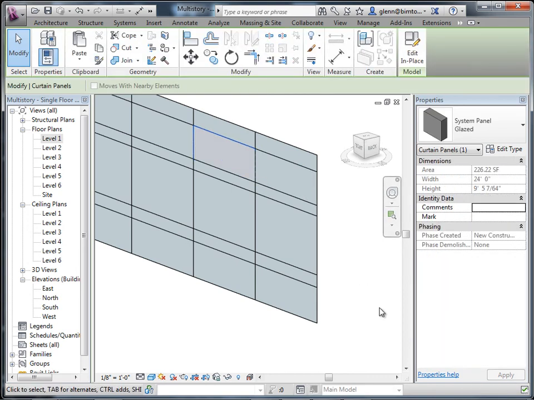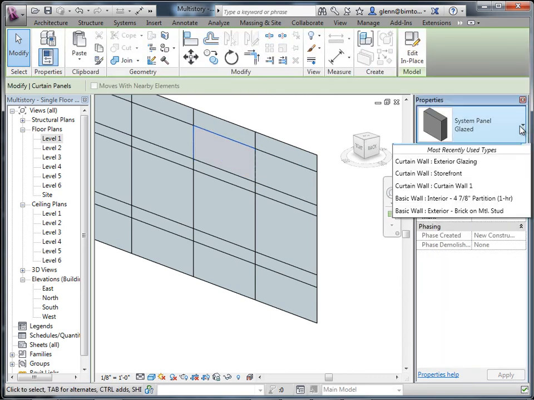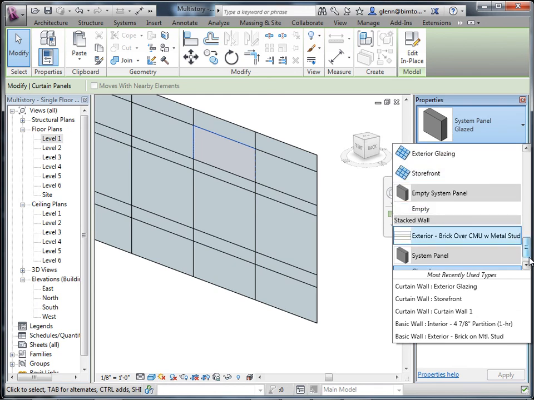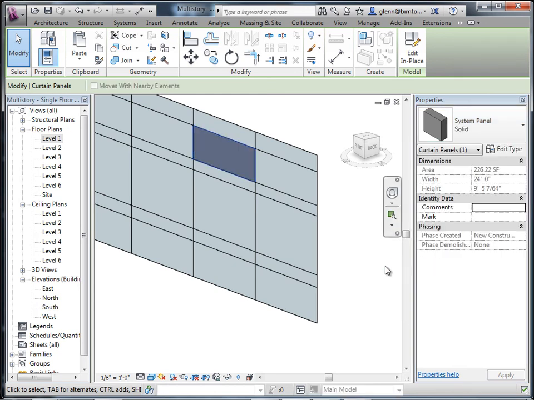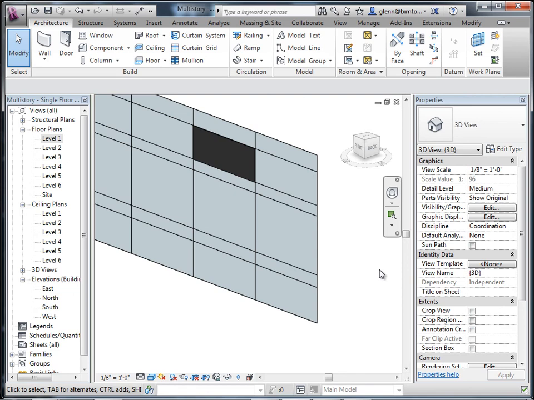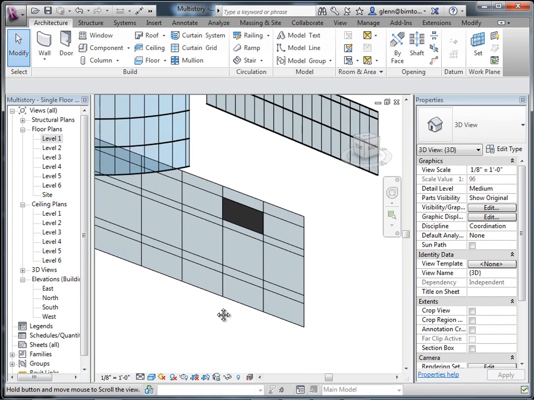And if you choose a specific panel, I can change from a glazed panel to a solid panel. I can make panels of different types. They're made of different materials or different colors. You can have whole exercises where you create big Mondrian block prints of all of these different interesting patterns, and really a very custom curtain wall. So you can subdivide curtain walls however you want to. And as you start thinking about them, this is basically just working on the panels.